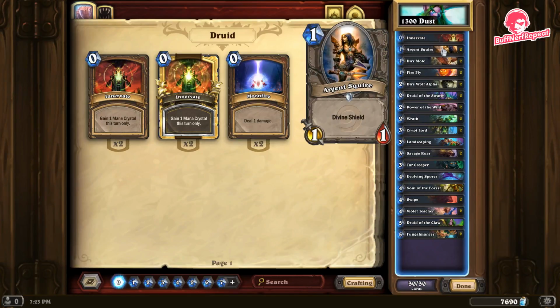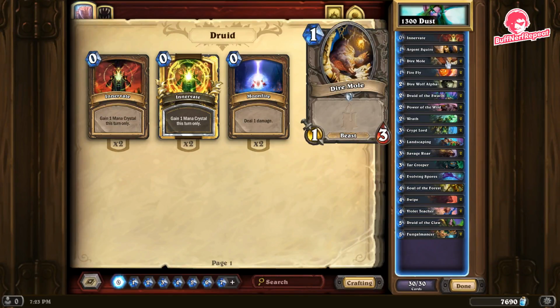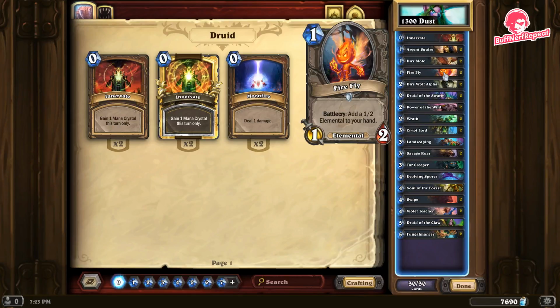Argent Squire, we've seen it in the other decks before. Very good 1-drop. The shield really protects it, especially when it's being buffed. Dire Mole, very good card again. It's very well statted at 1/3 for 1 mana. 2 of those, 40 dust a pop, very good. Firefly, same thing again, excellent value, 1-drop.